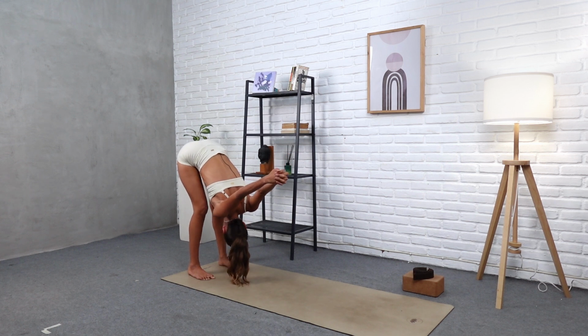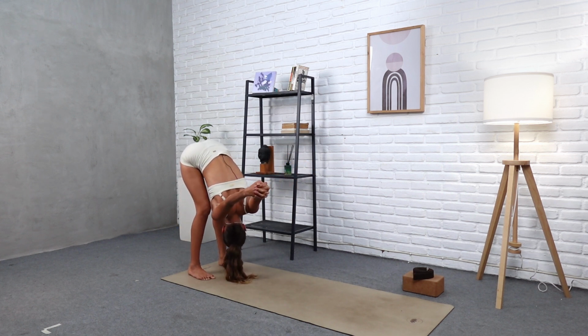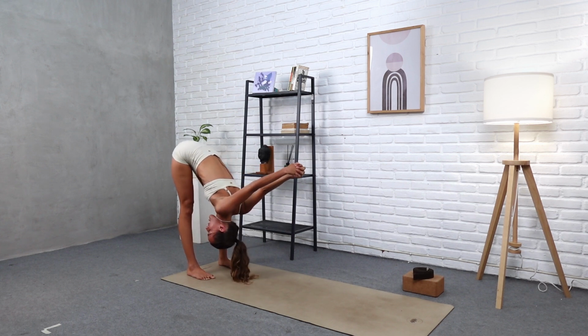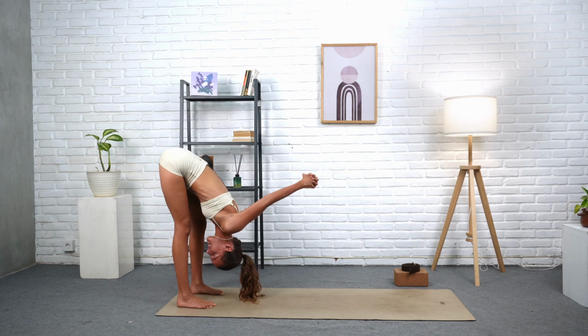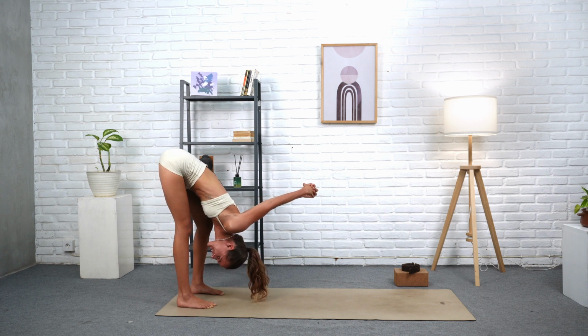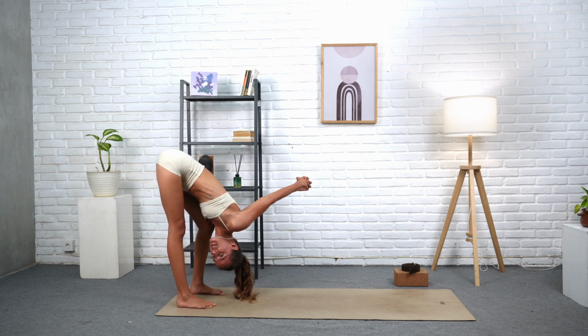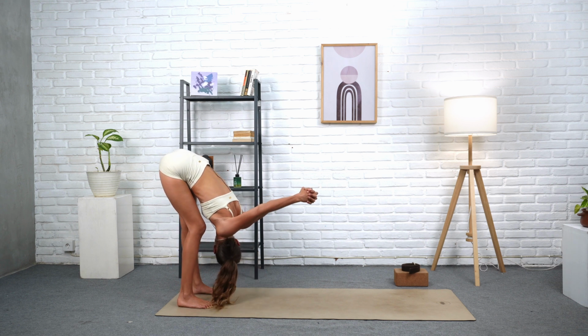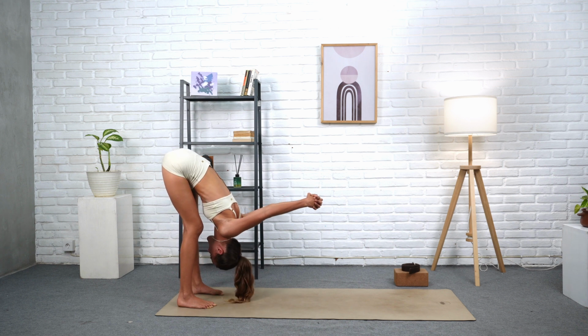Whenever your leg is straight, I want you to take a look at your kneecap and see if you can pull the kneecap higher towards your hip. So in these classes, we are focusing on the little things, seemingly simple or non-complex poses. We'll break them down and focus on the details, which are kneecaps in this situation.